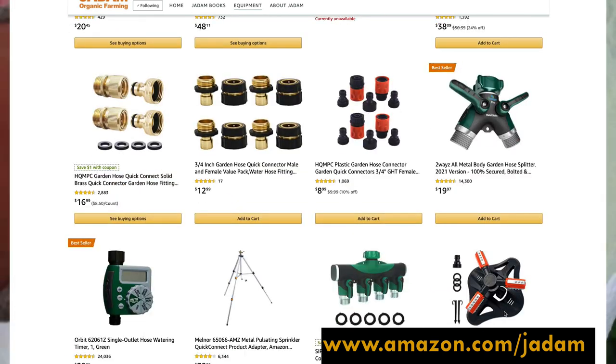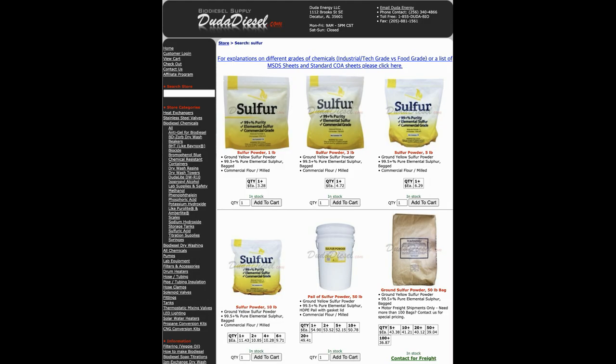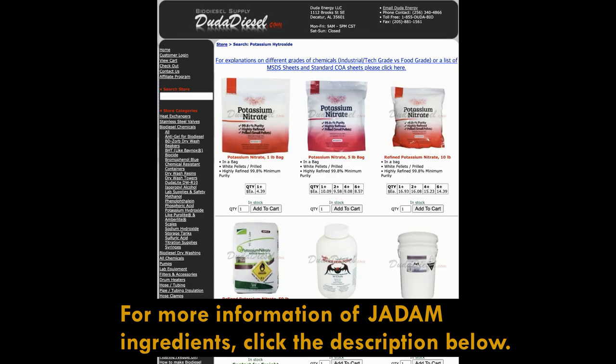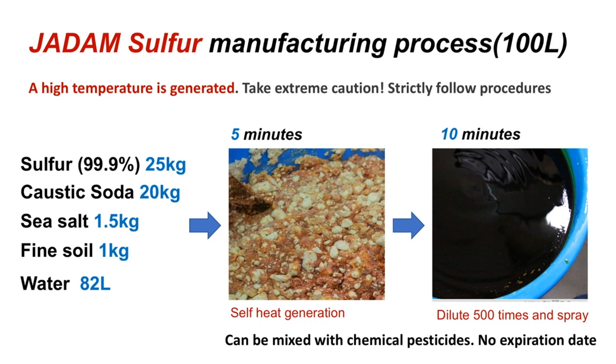Therefore, melting sulfur to make it water soluble was one of the biggest challenges, and to do that, people needed big equipment with fire. But with many trials and fails, I was able to invent a new method to melt sulfur without external heating for the first time in the world. And to make ultra-low-cost agriculture go viral, I decided to disclose this technology without patenting it.